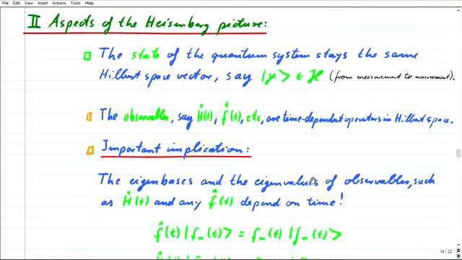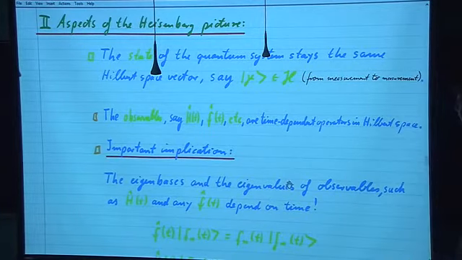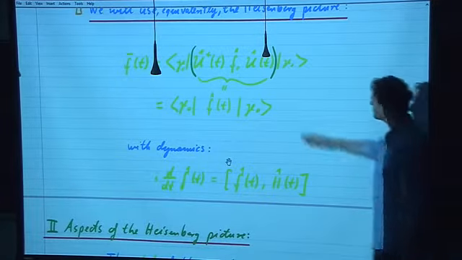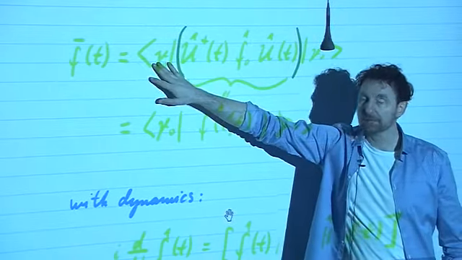Okay, so aspects of the Heisenberg picture. You see, in quantum field theory for cosmology, most of the time we will use the Heisenberg picture. I gave you the Schrödinger picture in the previous lecture just for completeness, but most of the time we will actually use the Heisenberg picture. So in the Heisenberg picture, the state of the system stays the same Hilbert space vector, for example, gamma, right? Because of the way we bracketed, we put all the time evolution onto the operators, and the states don't change. The state will change if we measure. Then we will have this wave function collapse, but until then, the state stays the same. And only the operators change in time.